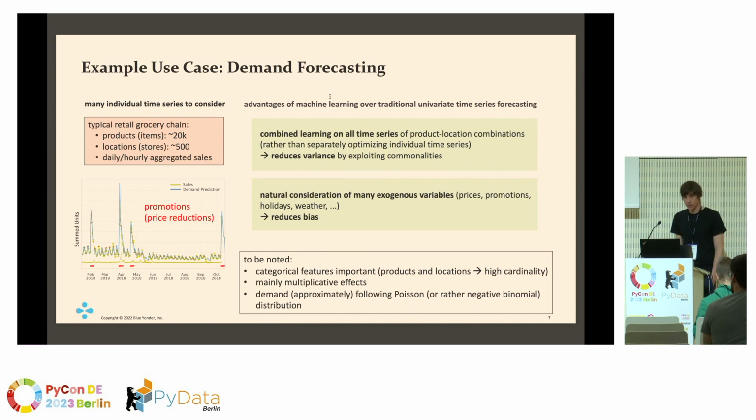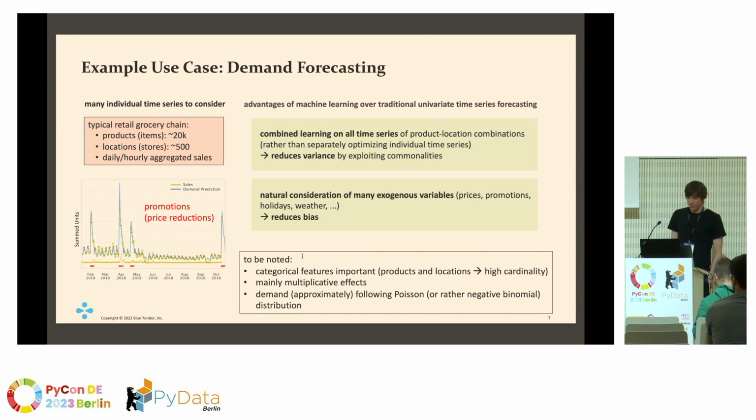And the other thing is that, of course, there you can easily include such things like promotions as external variables, so just features in the model. So this is not that straightforward if you have a typical time series forecasting thing. So this is what we had, and then there were a few subtleties to it. So we started actually with something like a neural network approach back then, which is of course also machine learning and does all these things.